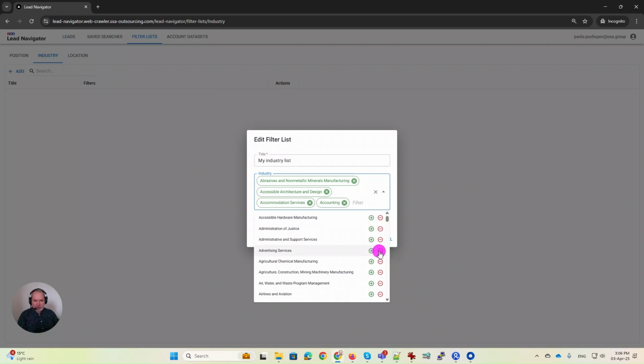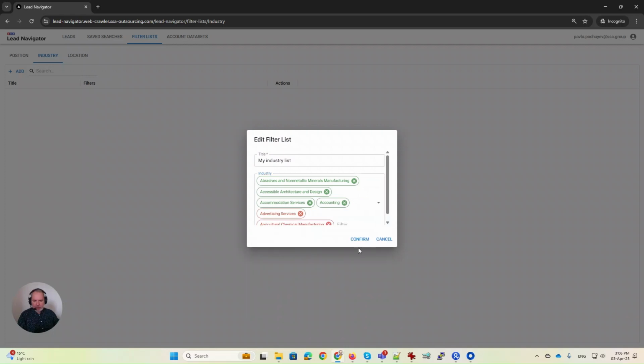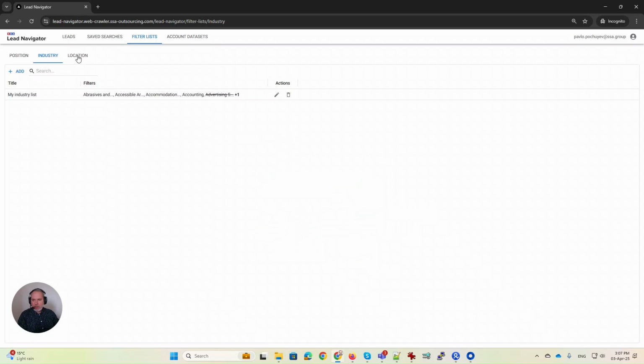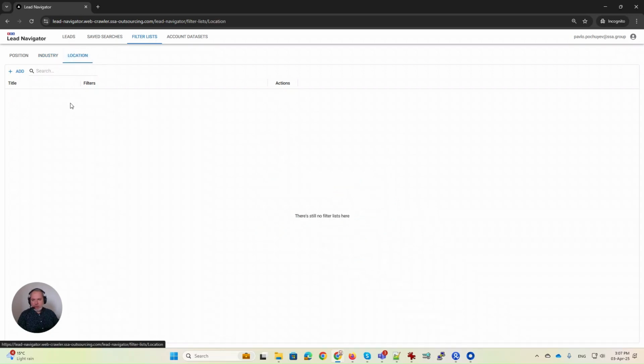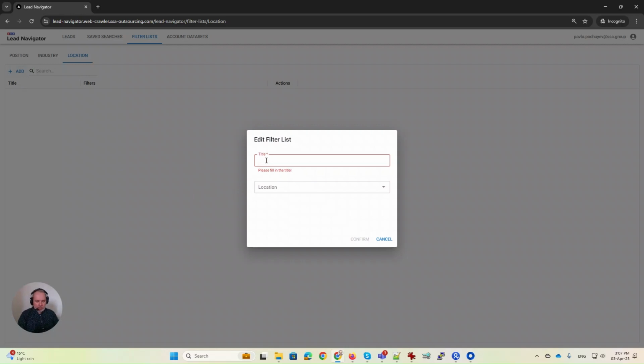Include. I can also exclude if needed, and the same for location. For example, I can combine several states of the United States into one US list, for example, Massachusetts and Texas.